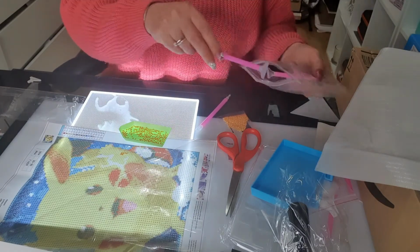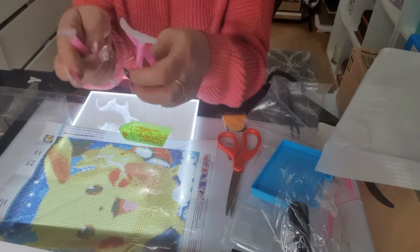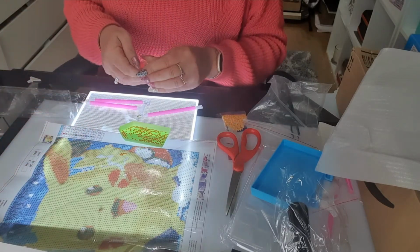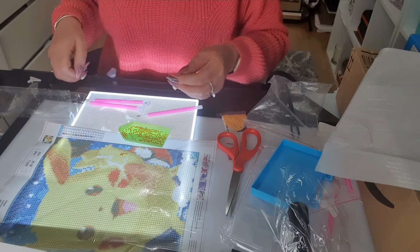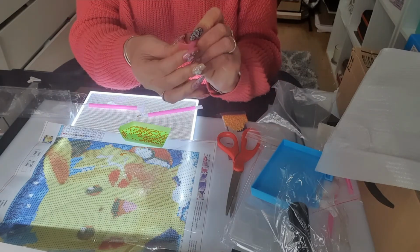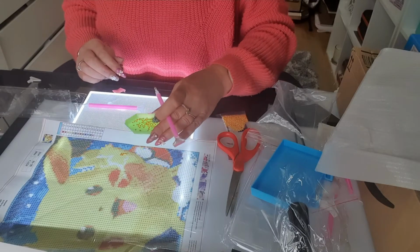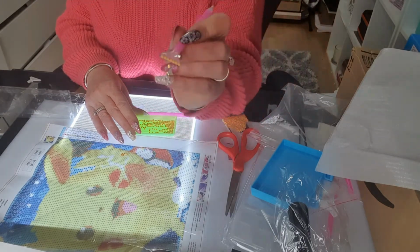Now when you do start this, you do get a lot of questions. What are multiplexers? Here are your multiplexers, where you can stick more than 1 bead on at a time. And to do that, same again, get your pink wax, do exactly the same, stick it right into there, you see, sticking it in, and now it's full. And what I'm going to do is give it a shake, get the end of it, got a good line there of them, and it's picked them all up.